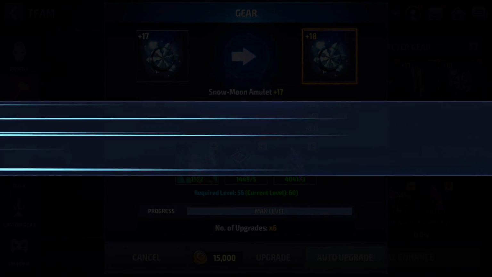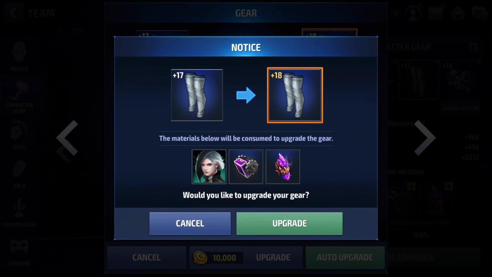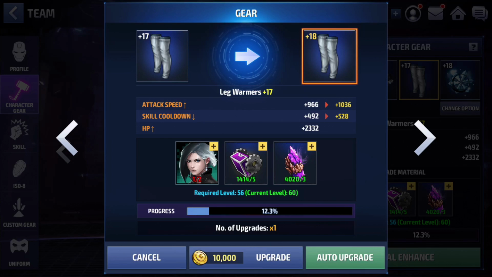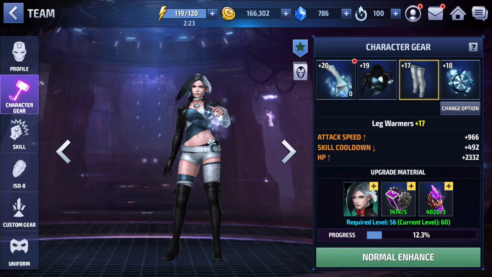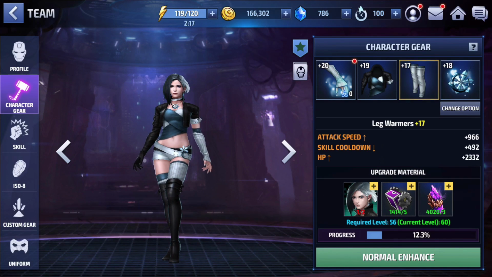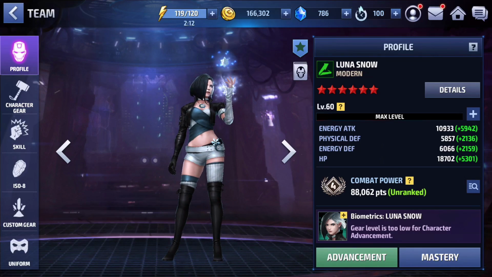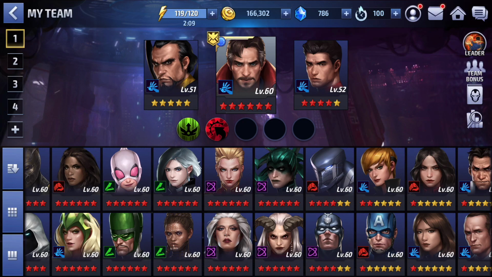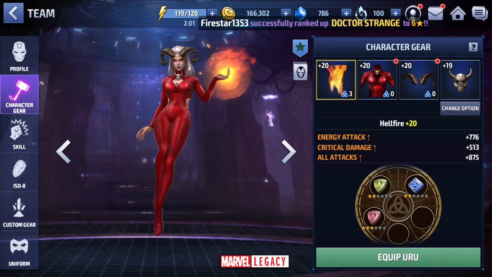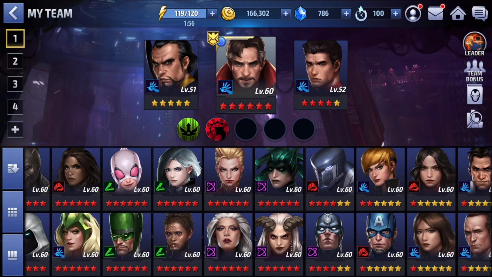I don't know why, but I feel weird not leveling left to right. So yeah, we came up a little short here, but it's weird to me to have it 20, 19, 17, 18. I typically like to have it left to right. Luna Snow is super strong. I really actually enjoy this character. So there we have it. As far as other stuff I did yesterday while I was playing, I think we're almost ready to get... Oh, we basically just need to do this one more time for her.